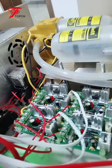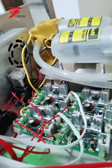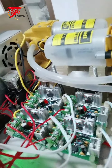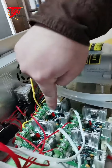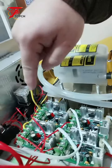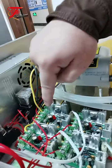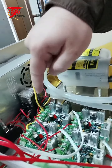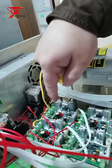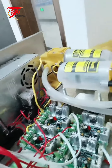one of the motherboards has no light on. One of the motherboards is not working. This one. So this motherboard is not working, which means most probably this motherboard is faulty. So what we need to do is simply release and move out the motherboard and replace it with a new one. Let's check again.